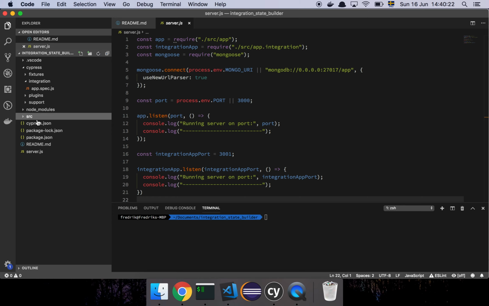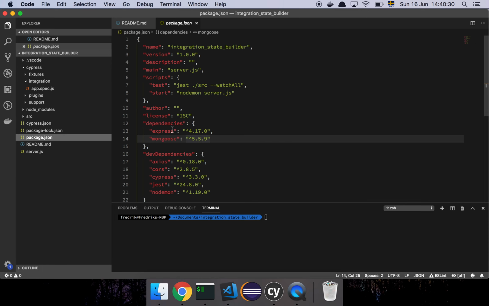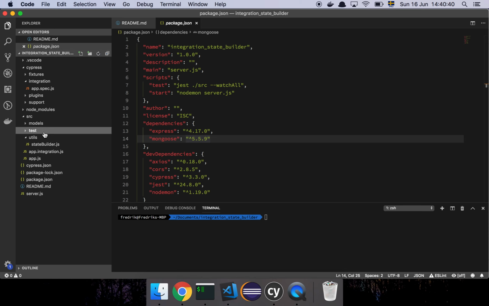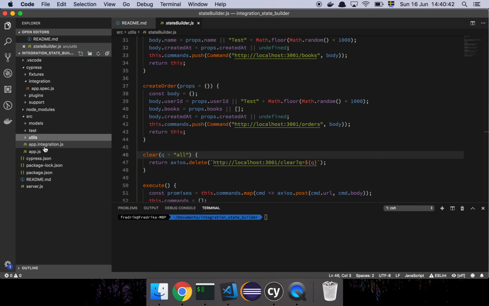And let's have a look here. You can see here that I use Cypress for my end-to-end testing, but I also run Jest for my unit testing and integration testing and things like that. So we have a bit of a mixed bag here for testing. And let's close that down here.